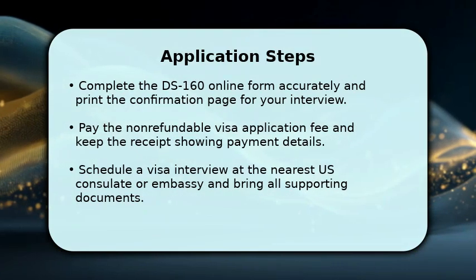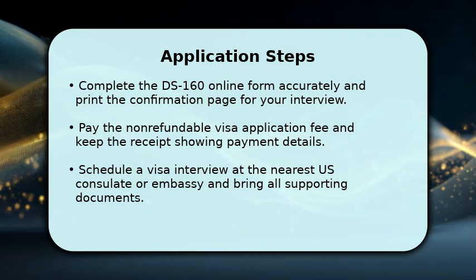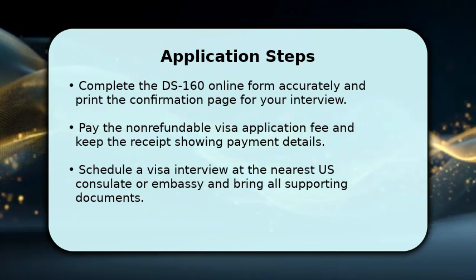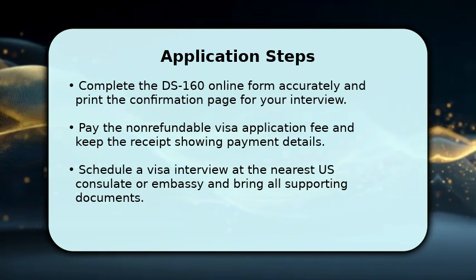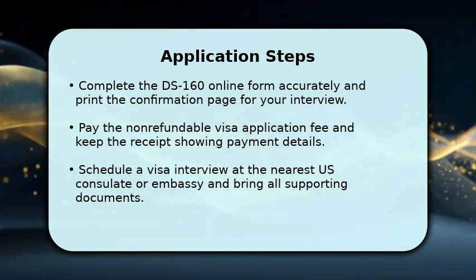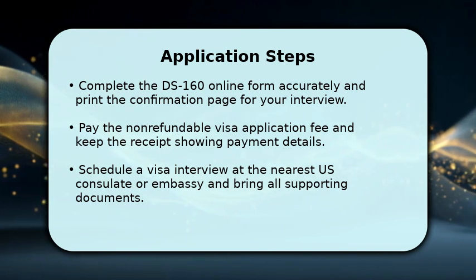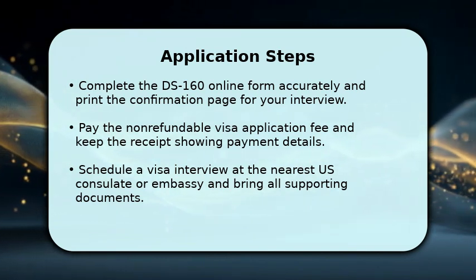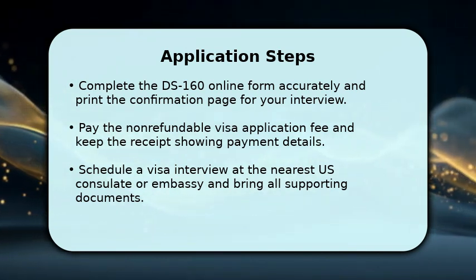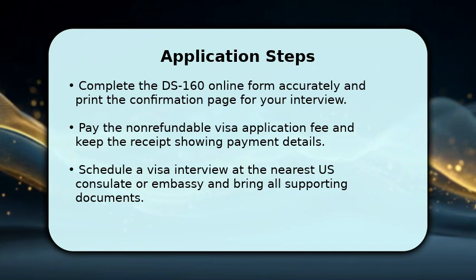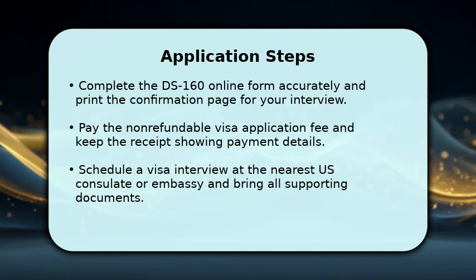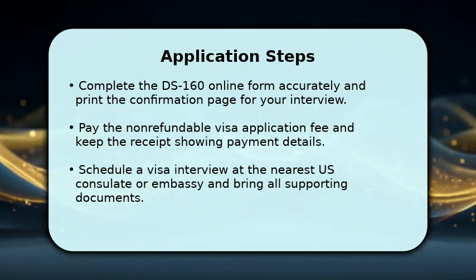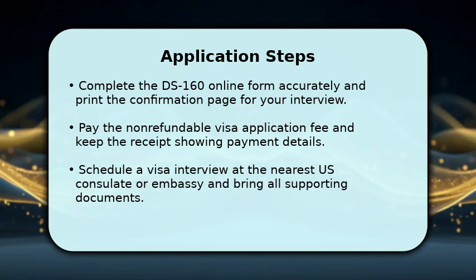Begin by filling out the DS-160 and double-checking names, passport data, and travel dates to avoid delays. After completing the form, pay the non-refundable visa fee and download the receipt for your records. Next, book your consular appointment and prepare originals and copies of your passport, itinerary, and proof of onward travel. Practice concise answers about your transit purpose and have documents organized in a clear folder for the interview.